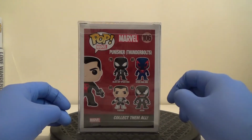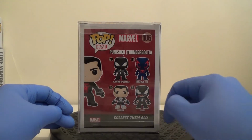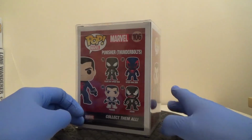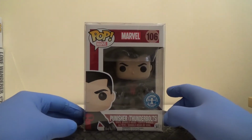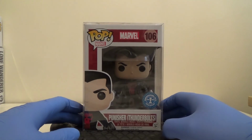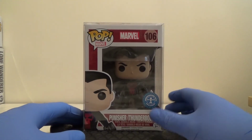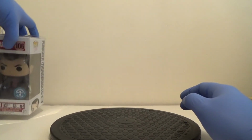Is he a variation? Oh no, it's not a variation, but he's very similar to the one I've got. So I thought I'd pick him up. I tend to prefer job lots, and then I can sort out the ones I want and sell on the ones I don't. But sometimes you just see them at a really good price, or it's one you really want and you think, stuff it, I'll just get it anyway. So yeah, that's him.